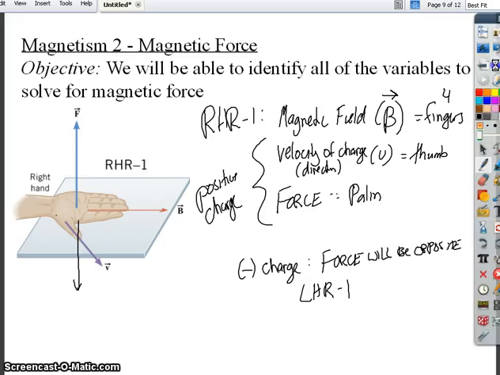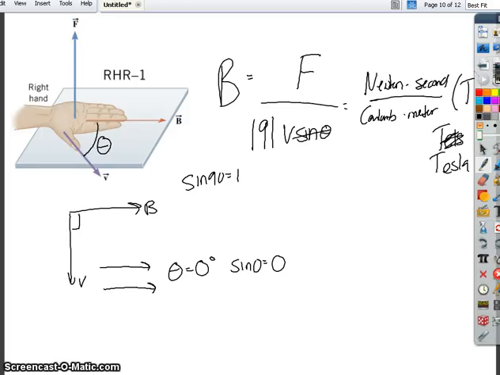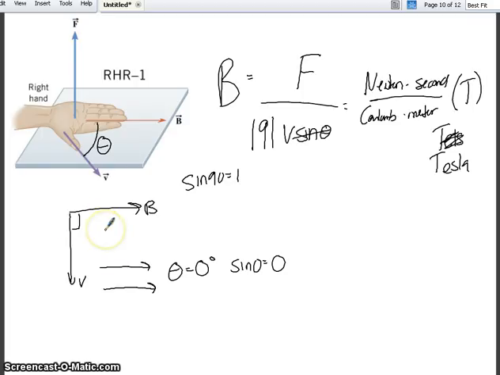This is why we said that the direction of the charge has to have some component that's perpendicular to the field. Even if it's B and it's V like this, and it's only a 10-degree difference right here, there's still a component that's perpendicular. This component right here is perpendicular, and this side right here is the sine of 10 times V sine theta from the equation. So some component has to be perpendicular to the magnetic field to exert a force.